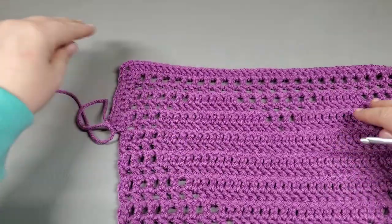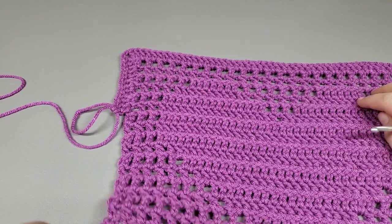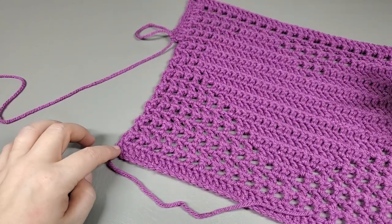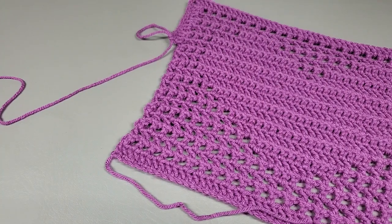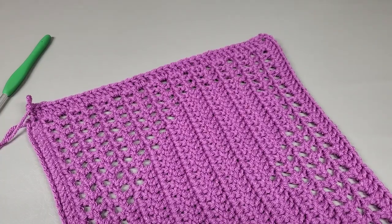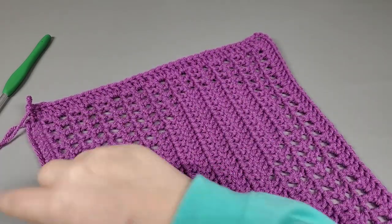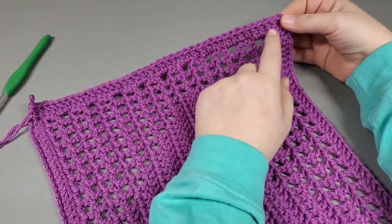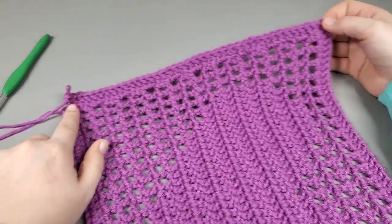Okay, so we are just going to repeat that down the side, and I'm going to go ahead and work mine off camera, and when I get down here I'm going to tell you how many double crochets I have on the side. So we'll be right back. Okay, so far I have 38 double crochets down here. So I just counted the two double crochet into the corner and then all the way down.